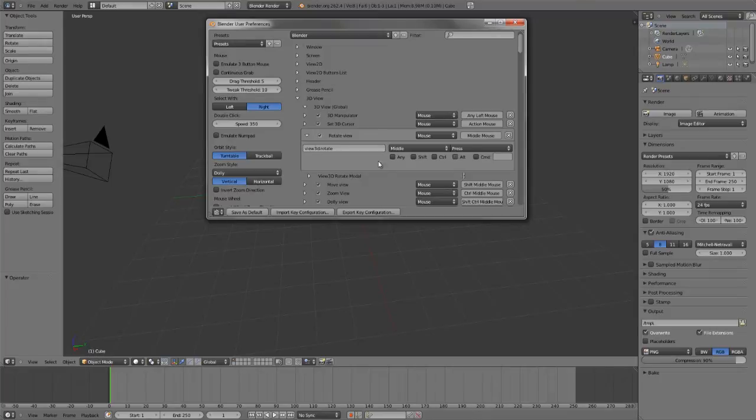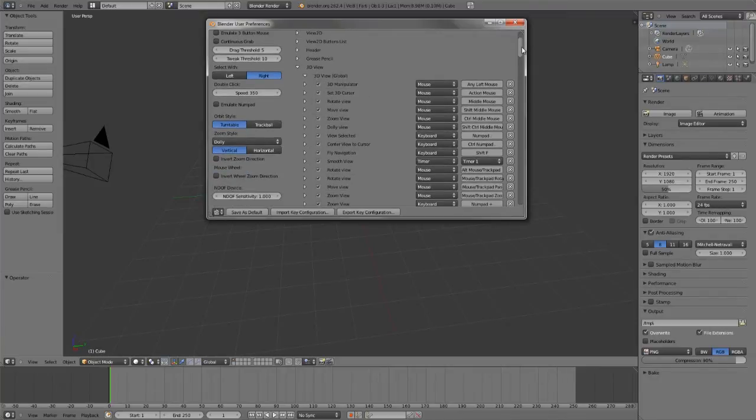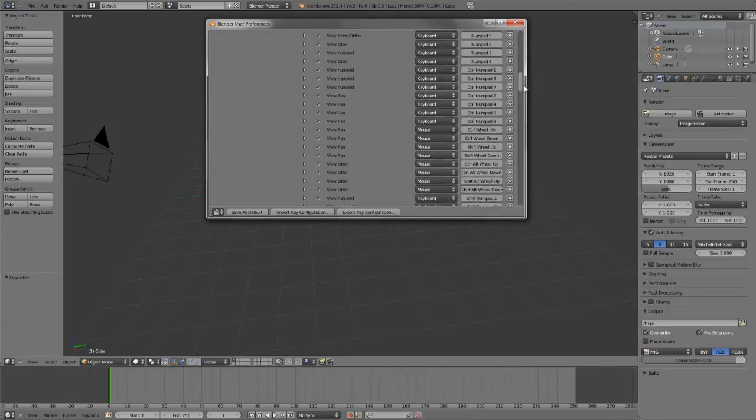Let's reset this back to default, which by the way, you can also do if you just click restore right here. Restore is an option if any of the hotkeys within this section have been edited. If I click restore, that will restore them back to default. So you can see all of our different hotkeys here. There's obviously a lot of different ones.